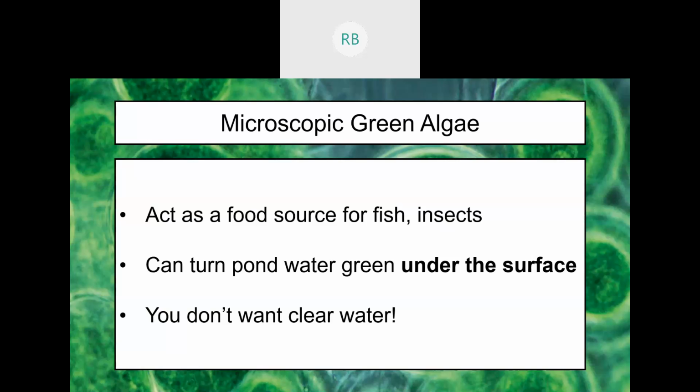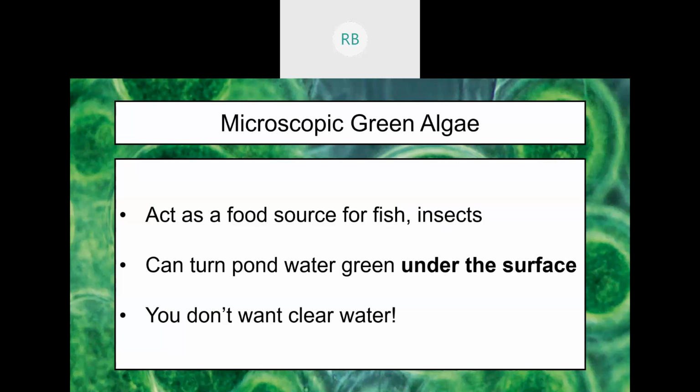When this becomes a problem, most often people notice that the pond water will turn green. Now, when this happens, though, in the case of your general green algae, the color of the water will appear to be more under the surface. Think of looking at a container of Kool-Aid you just mixed. It's not like the Kool-Aid is sitting on top in the pitcher, it's more in the water column itself.